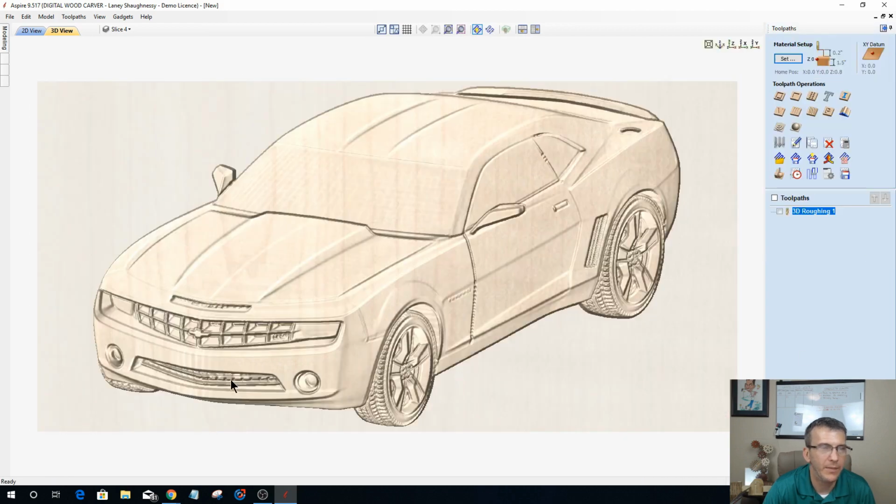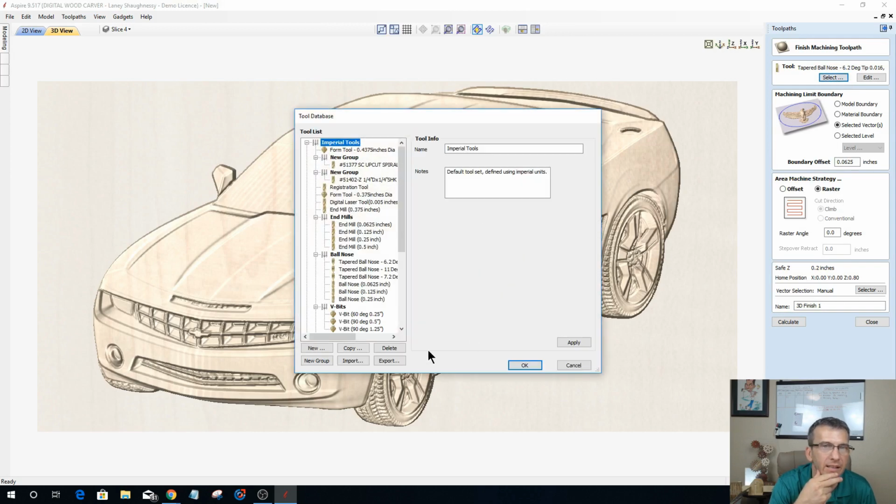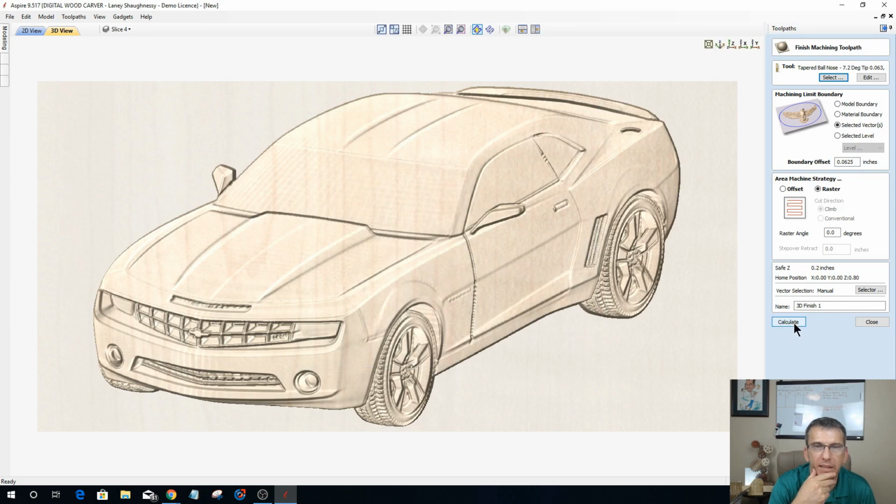All right, now I can come in and create my finish cut toolpath. I'll use an 1/8 inch ball nose on this. There's not a whole lot of detail on that. So let's go in here and tapered ball nose. And let's click the material model as the boundary. I'll let it go past the boundary a bit.